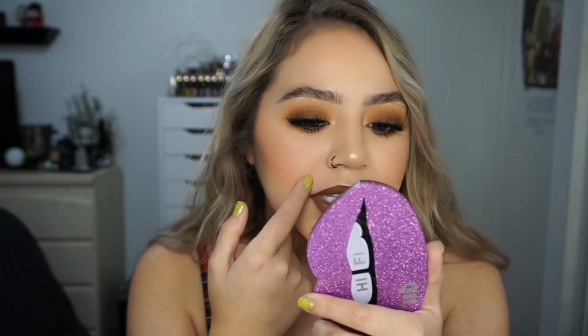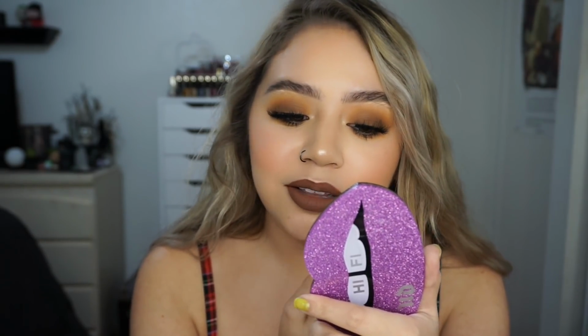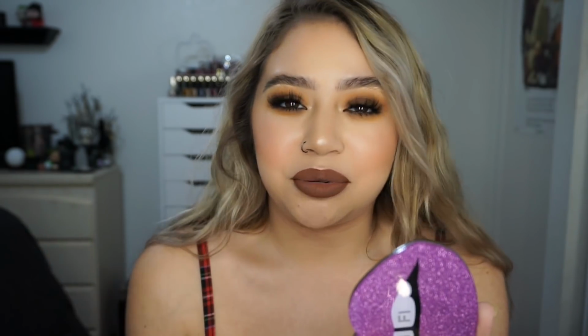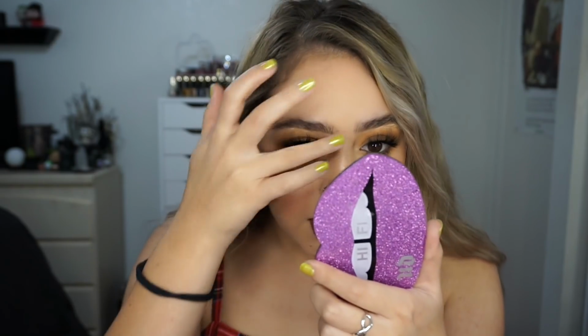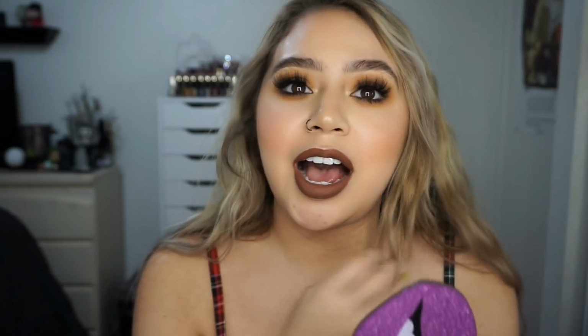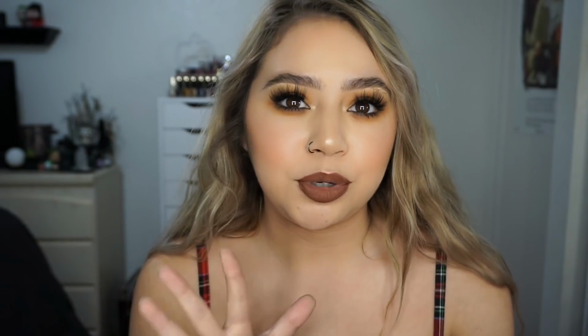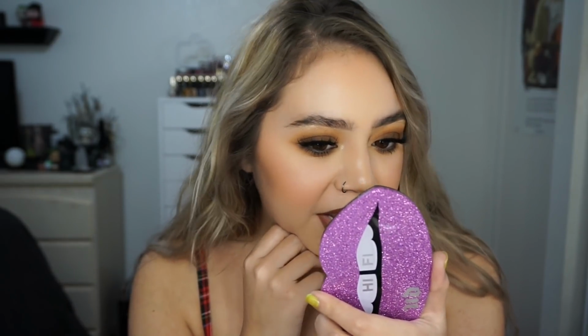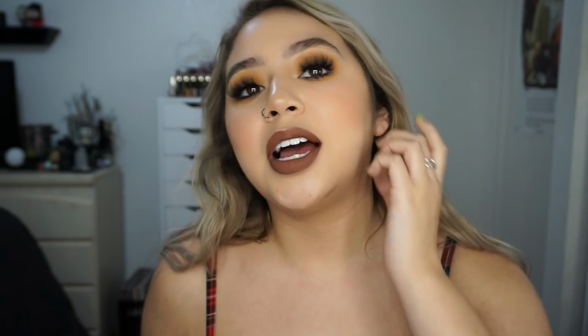It is kind of settling in my laugh lines a little bit, but it's not anything that is crazy. I'm used to that, to be honest. It's not weird around anywhere else. My nose, I know it said it looked pretty dry earlier, but after kind of warming up to my skin, it looks fine. It's not getting oily or shiny or anything. It didn't oxidize.